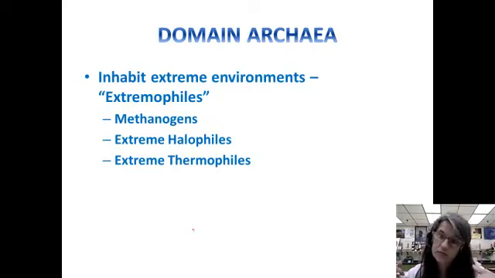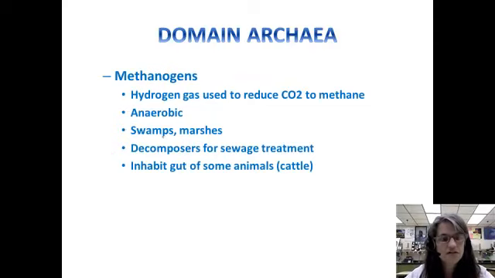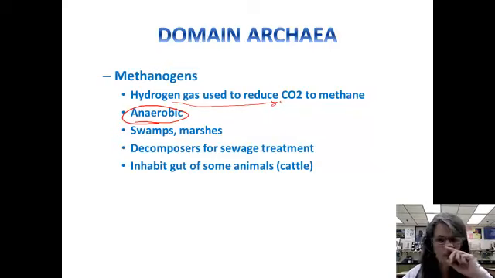Now, from here on is a very quick look at the different groups of prokaryotes. Again, domain Archaea, these are the extremophiles. Think of these as living in that harsh early Earth environment when there was no oxygen. It wasn't like we know it here. There are 3 types we'll mention. Methanogens, they are anaerobic. Basically, they use hydrogen gas to reduce CO2, in other words, to kind of make a food item out of it.